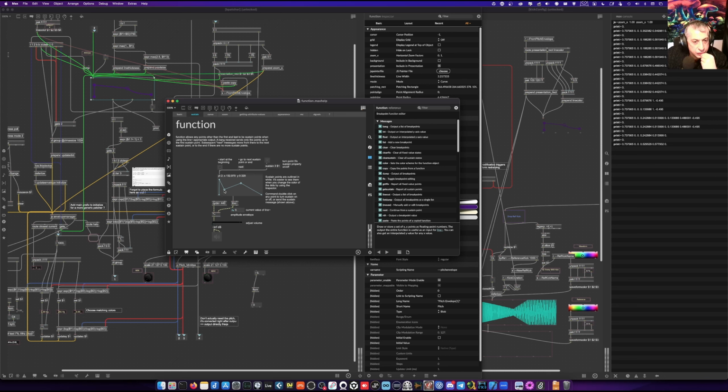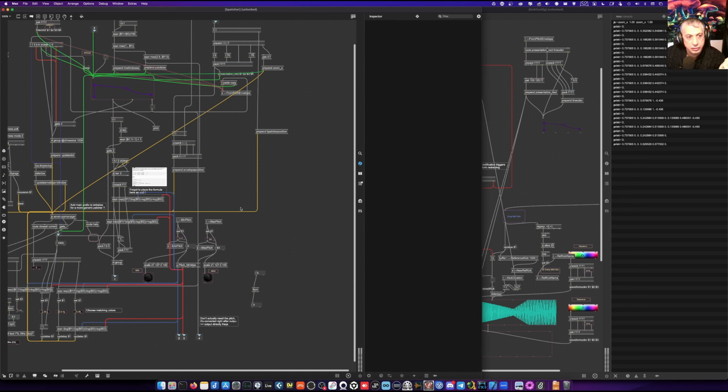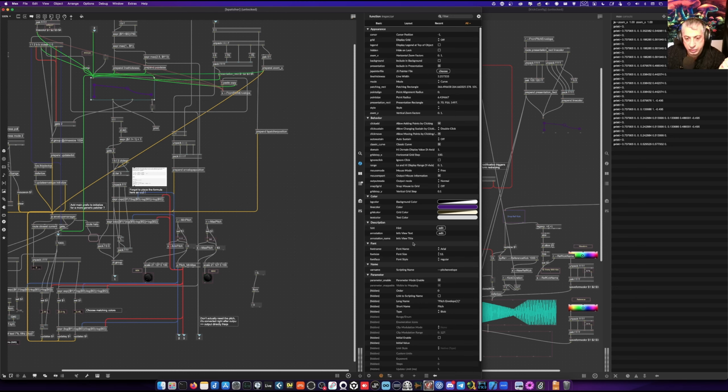But I don't want to command double click. I don't want to use sustain point at all, because sustain point would mean that I'm outputting things and then I need to get the message from it. So can I disable the sustain points totally?